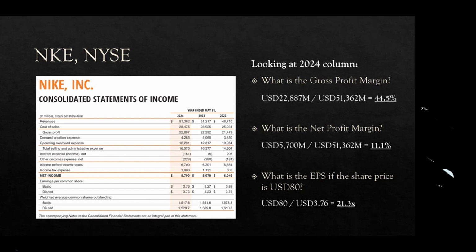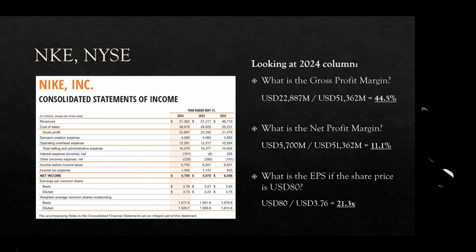11.1% is quite decent, right? If your investment returns are 11.1%, that's quite good. But in the context of this entire business, from a gross profit of 44.5 to 11.1, we need to investigate what happened. You can see the increase in the various line items listed here, and then we can see if there's any trending. But at one look, there is not much of a difference. Basically, they are just very heavy in their operating expenses.